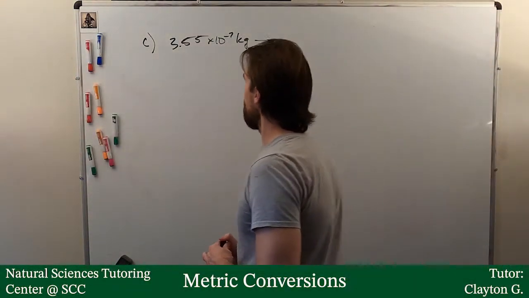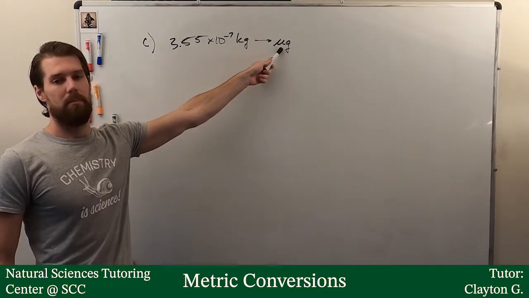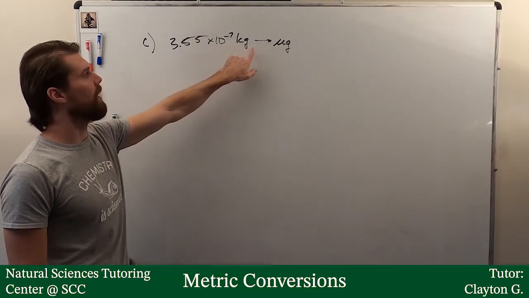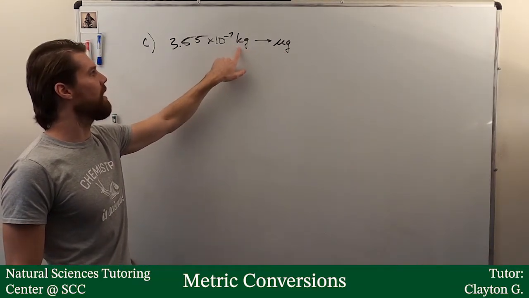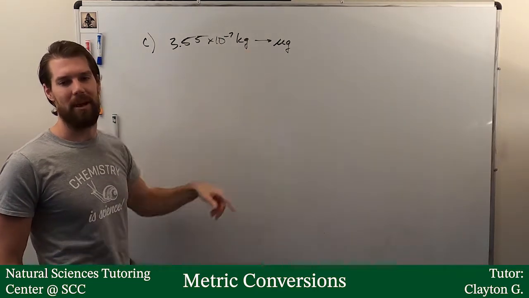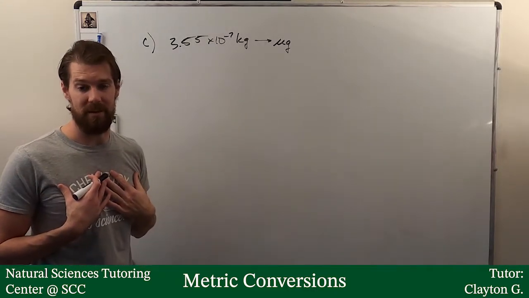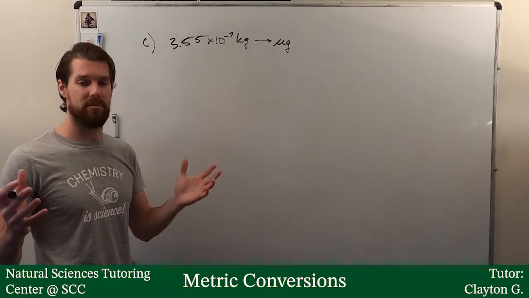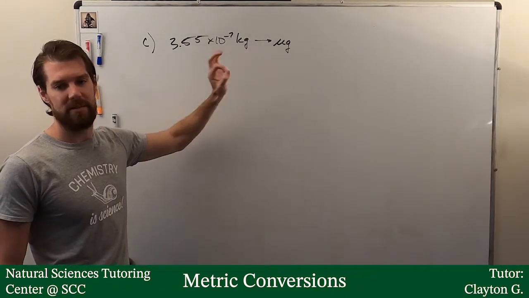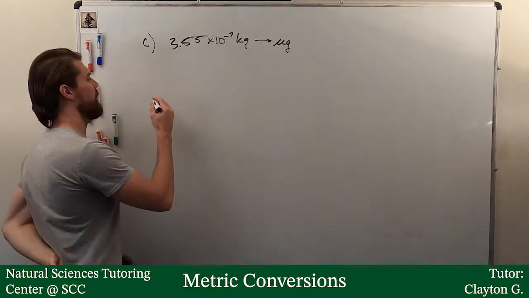Okay, so for the next one here, we are going from kilograms to micrograms. And once again, I'm going to go through grams because I don't want to know how many micrograms are in a kilogram. That's wasted brain power, in my personal opinion. If you want to learn it, by all means, do it. It'll go faster for you sometimes, but I like to go through the base unit, which in this case is going to be grams. So let's go ahead and get started.